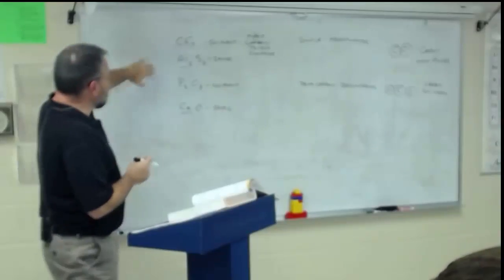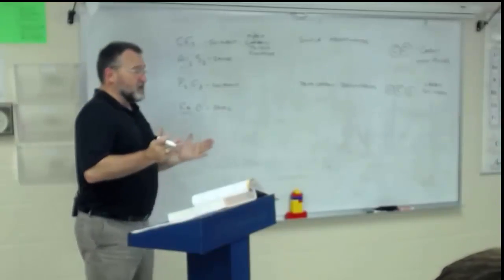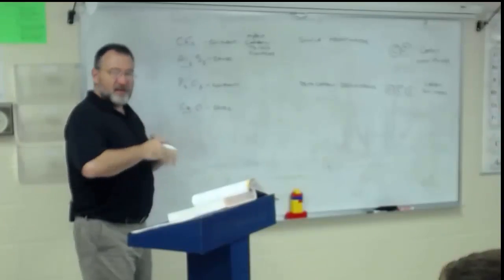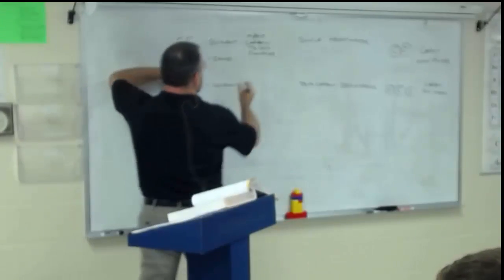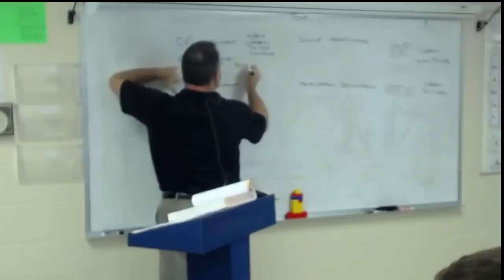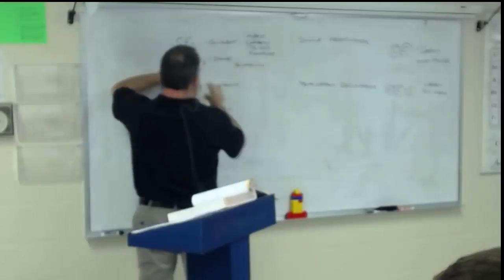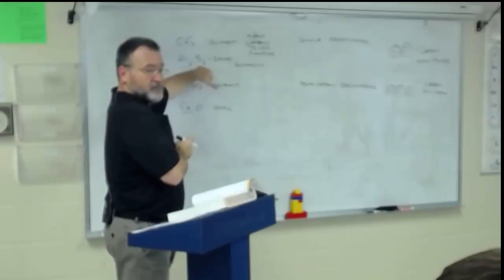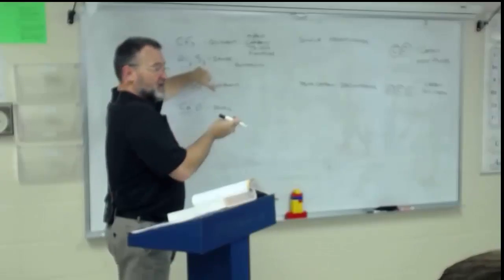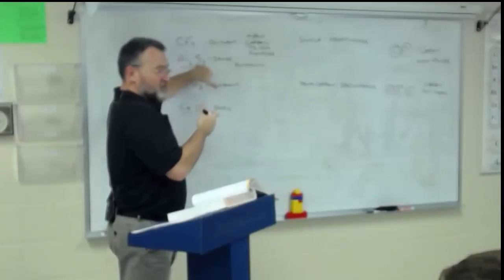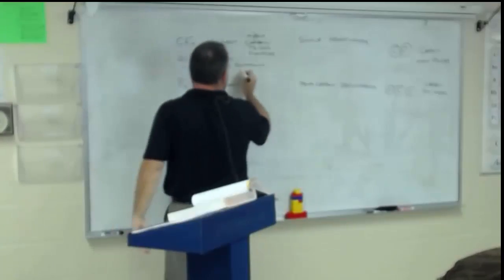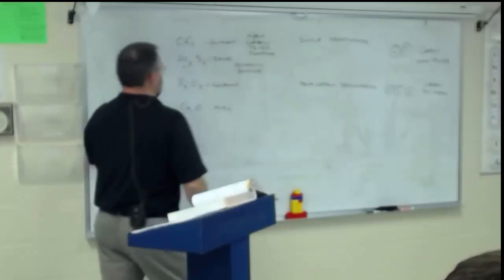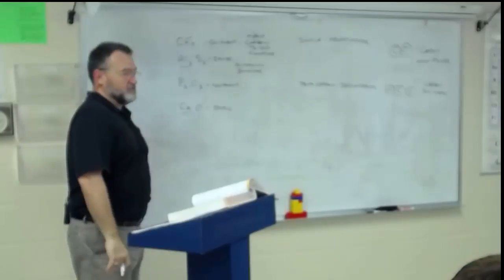Now the second one is ionic. Makes it simple because I don't have to use prefixes. I'm just going to take the element names. Start with the metal, aluminum. Second is sulfur, but because it's ionic, I don't need to have trisulfide. I just write sulfide, the "ide" ending of sulfur. So this molecule is aluminum sulfide.